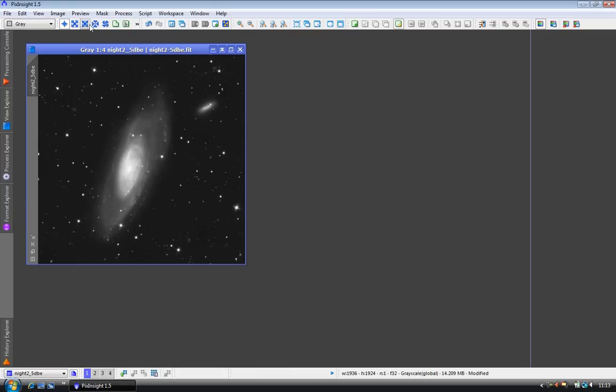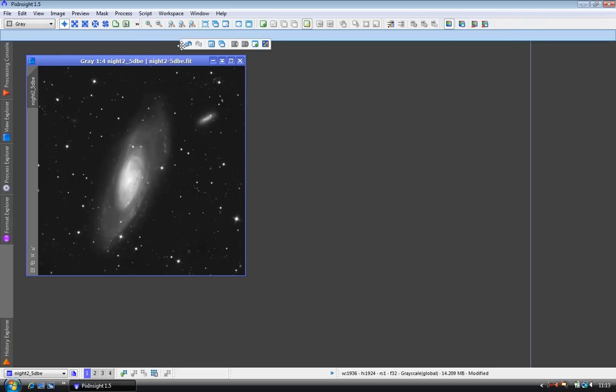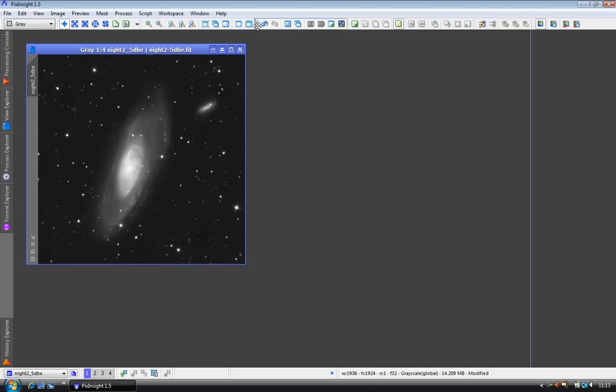There are various shortcuts around the desktop. I don't have time to explain them all, but a lot of them are self-explanatory. At the moment you cannot add any shortcuts, but hopefully this will change, so the shortcuts that are supplied by default are the ones you are stuck with at the moment. But fingers crossed this will change. The only thing I will show you is that you can move them around to suit your needs. If you're not happy with the position of them, just click and grab hold of the slightly dotted bar at the side and you can move them to suit your own needs. Again, you can move them down the bottom if you so desire. Whatever you find the best is for you.